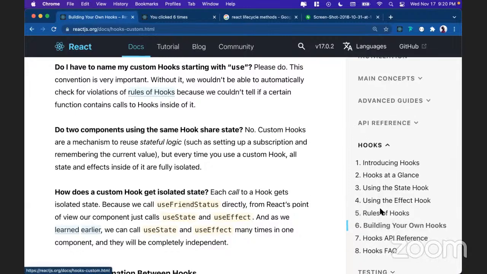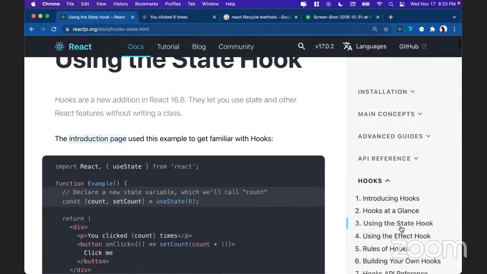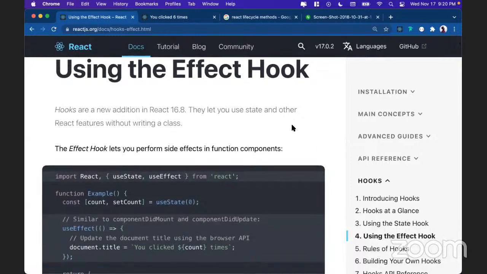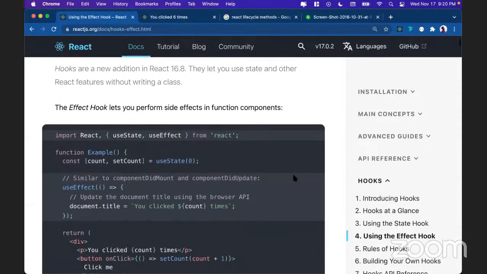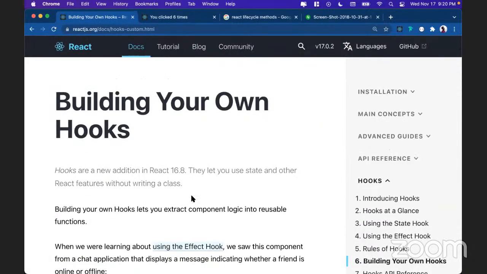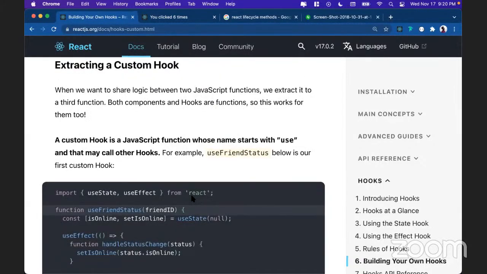But yeah, the two most important ones that you've got to familiarize yourself with from React are the useState and the useEffect hook. Other custom hooks will be defined by people who have created them, and they'll give you some documentation as to how you're supposed to use that particular hook in your own code base. But then again, you can also create your own hooks inside of your React apps yourself. So yeah, as it says here, a custom hook is a JavaScript function whose name starts with "use" and that may call other hooks.